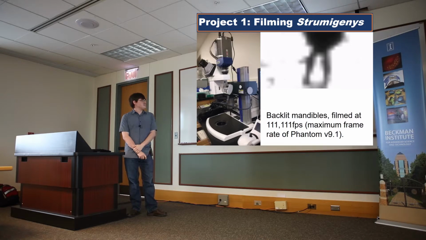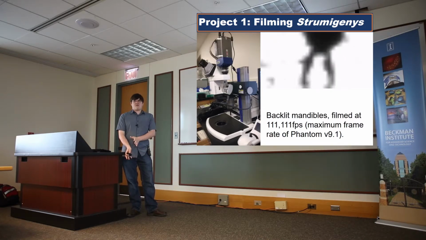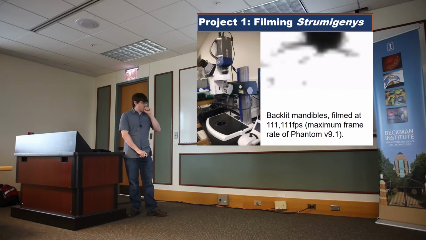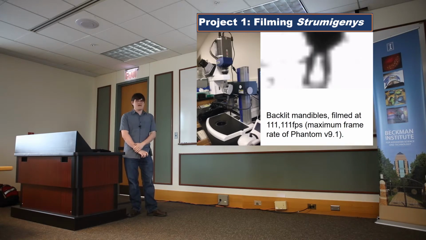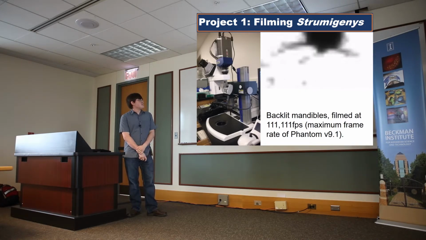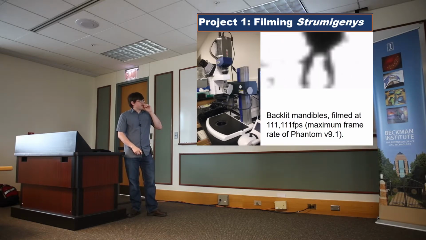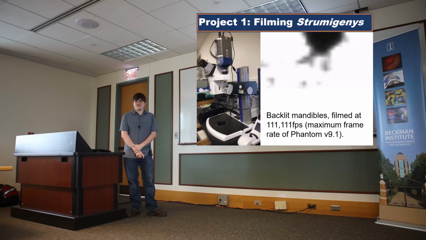And so we filmed at what was essentially our maximum frame rate that we could get using this setup, which is around 120,000 frames per second. And this is the video that we got. As you can see, or rather not see, the strike happens within one frame. So we're not actually able to visualize what's going on here. We know that they're really fast, but it's not really going to give us meaningful data using this setup.